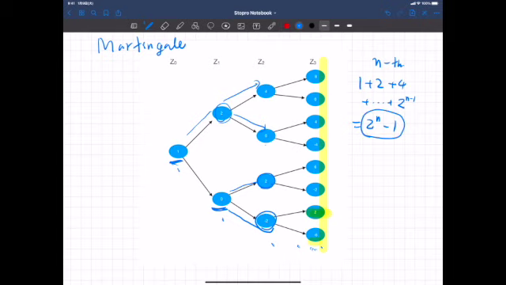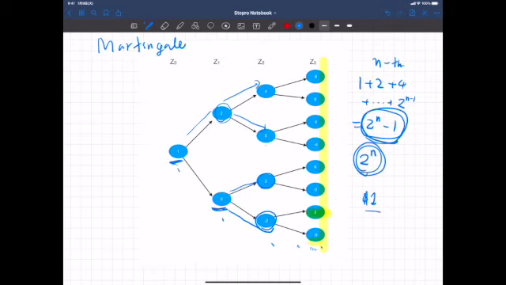So now he has this much debt. But in the next game, he bets 2 to the power of n dollars. And if he wins, then he gets this amount of money. With this money, he can pay the debt and still have $1 left, right? So this minus this debt is equal to $1. So if he gets out now, he goes home with $1 extra. So in a sense, this is a sure way to win.